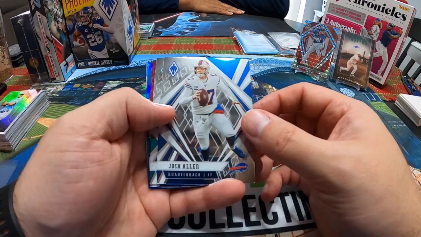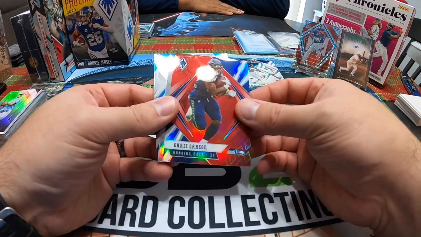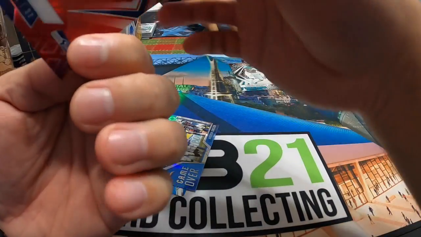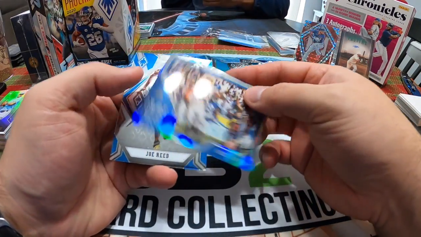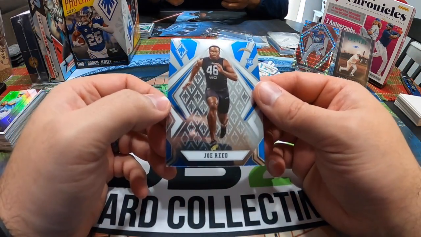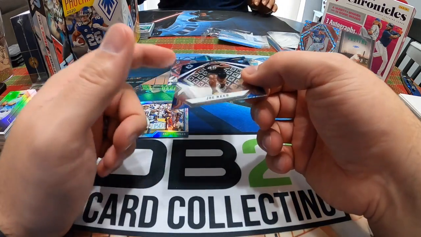So we got Josh Allen base, Fournette in the Jags base. We got a Chris Carson red, numbered to 299. Be nice if he comes back. Chris Carson red. We got an Austin Ekeler game over silver, and a Joe Reed rookie wide receiver. This is the one I've got. The redemption was for this guy.